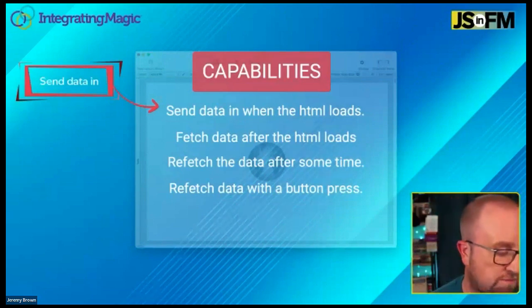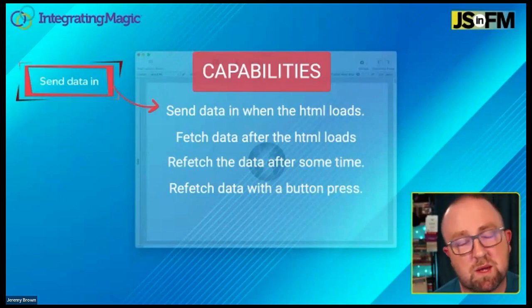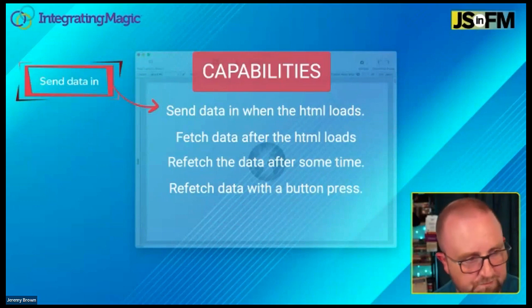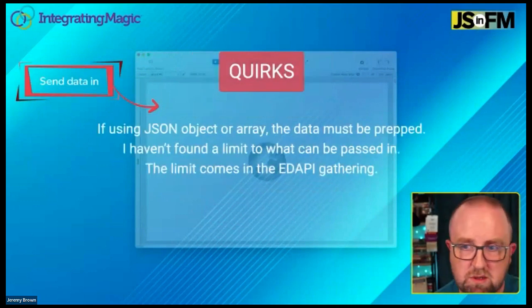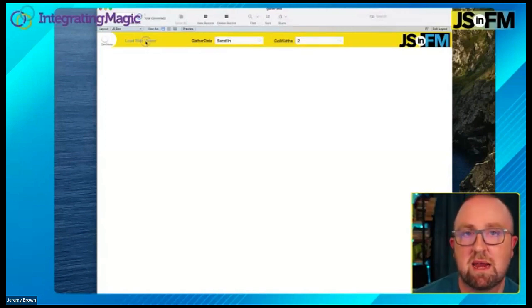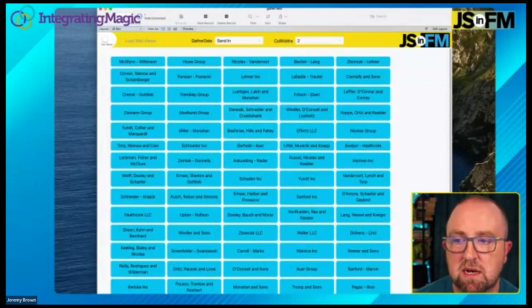And we can also just choose when we want to load data. We could load data by pressing a button. We could load data on a timer. There's a lot of possibilities with how we could load the data. So here's an example. I've got this blank web viewer, okay? Not very attractive when it comes to a layout. But when I press this load web viewer button, it will load the code that I wrote, and it will go fetch all of the records, and in this case, just put them into buttons that are nicely spaced across the area. So this is a possibility.